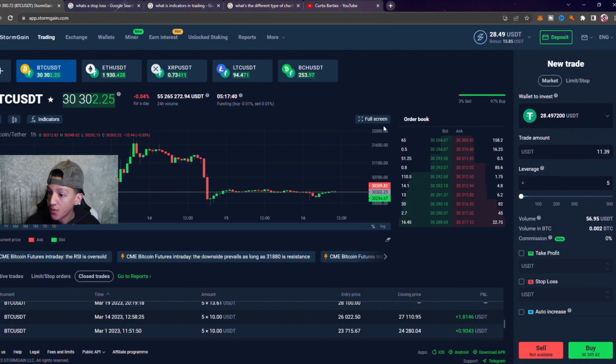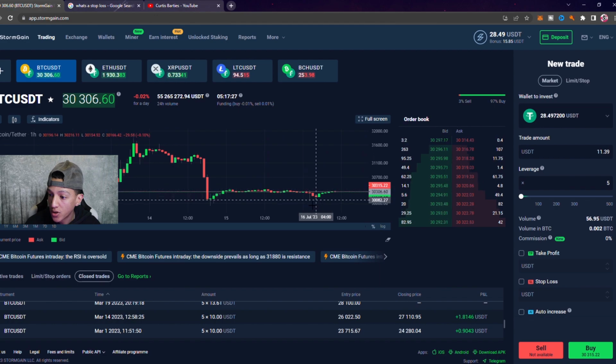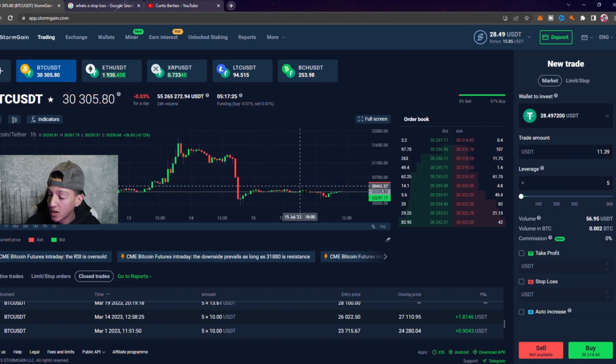So trade amount, as we can see, so I made another note which we're going to be covering on the side now, which is just indicators. Let me just close these two. We have already covered that. Stop losses.